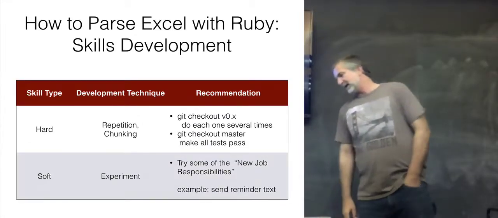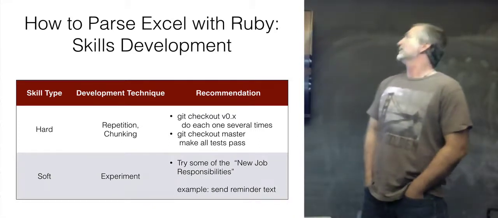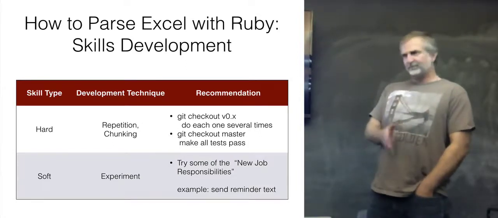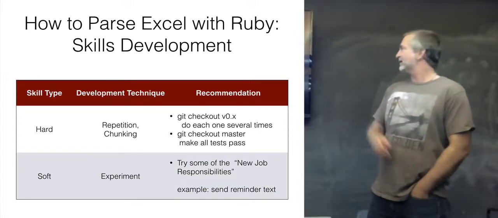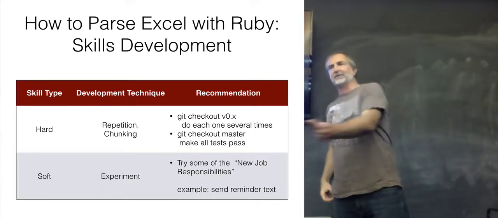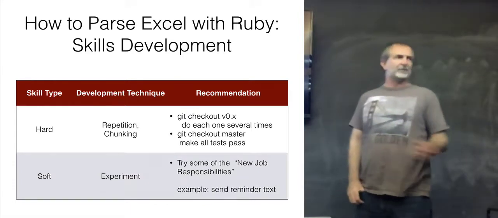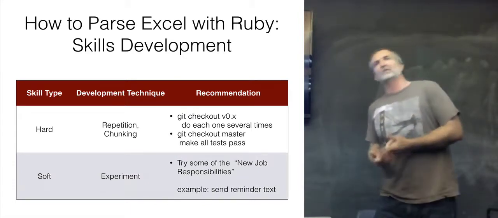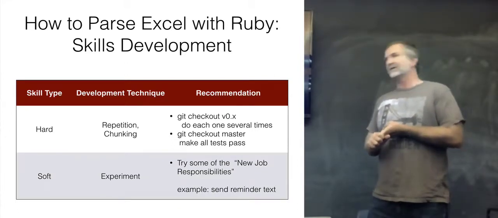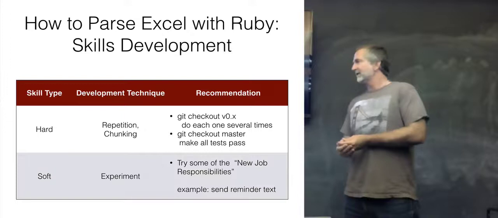And then looping this whole thing back to skills development, the hard skills which we're going to learn with repetition and chunking, if this was appropriate level of development content for you guys, you would go through the checkouts, the versions in git, and get those chunks mastered. And then when you're getting ready to improve your soft skills, you would start taking on those experiments. You'd start writing out Excel files, maybe making a bar chart of cats versus dogs, or using Twilio for a text message. That's my brief.